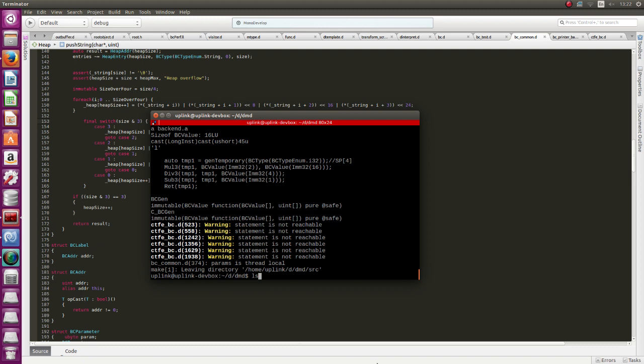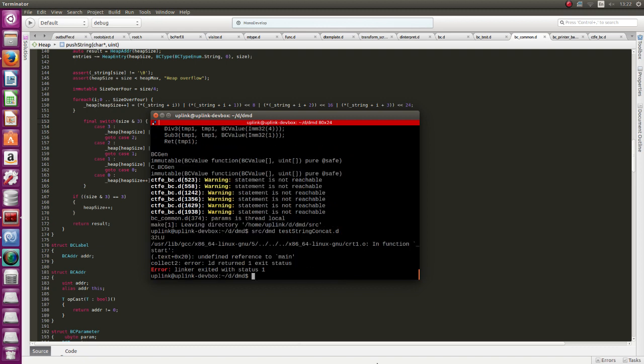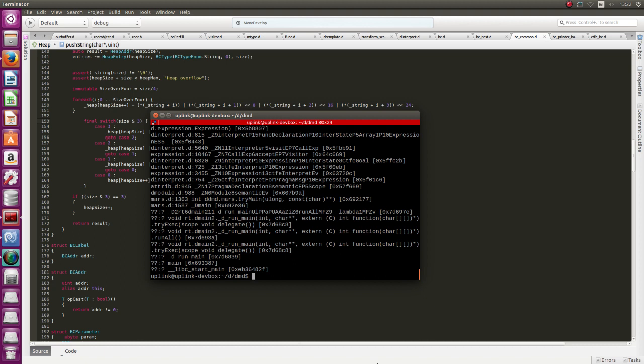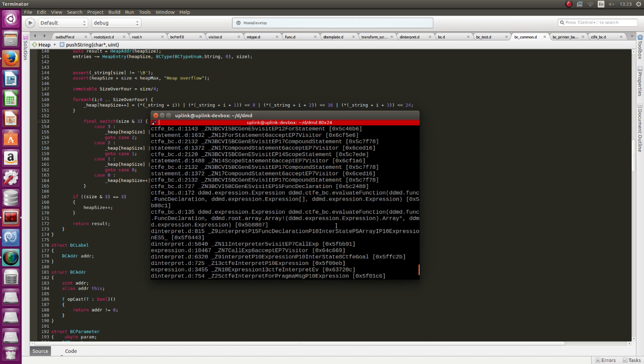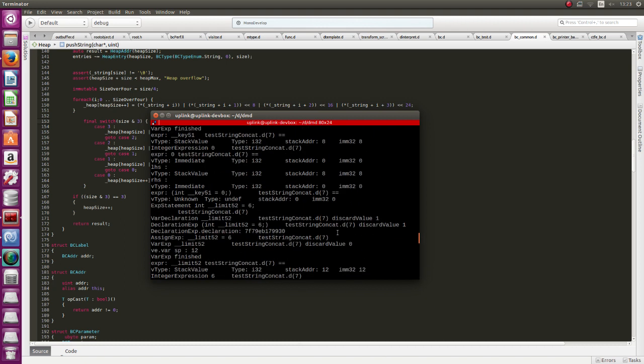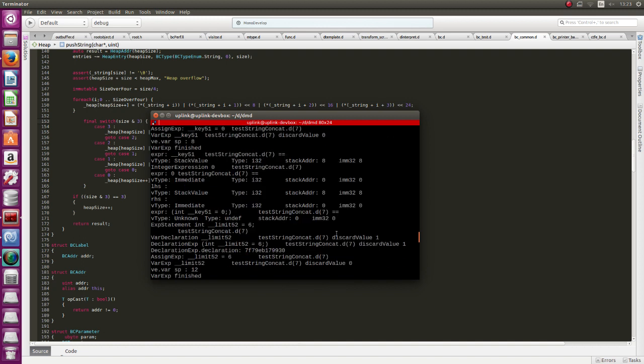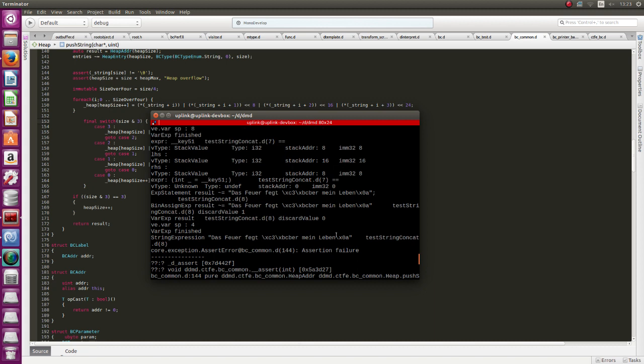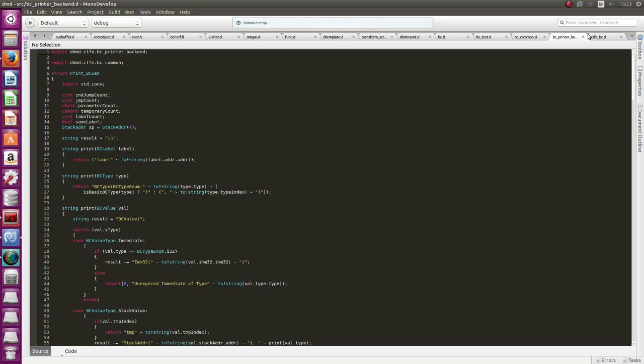Alright. This means we can push on the string. And now we will not store this stuff on the stack anymore, which means that we won't have all those set thingies when we print our instructions.